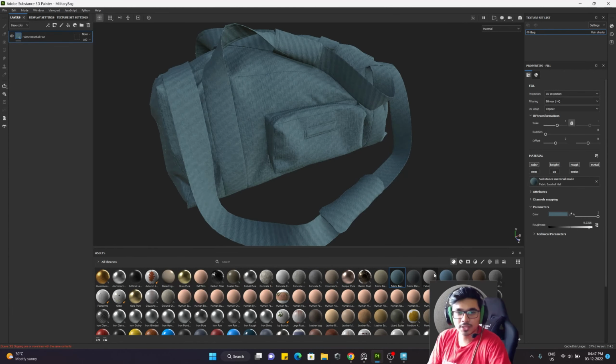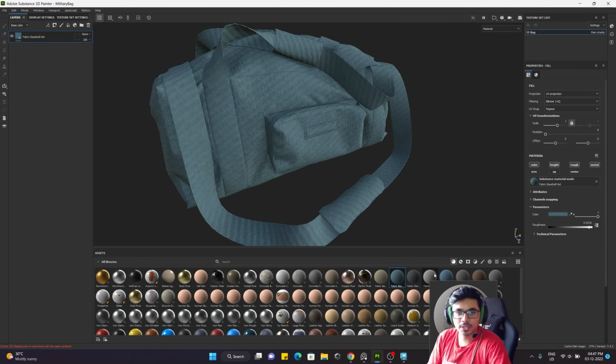It's a fairly easy process, as I have said earlier, that you just have to define your materials first and then keep on adding details one by one. By defining material, I mean you have just one material, which is going to be the parent material with all the UVs inside. But in Painter, you can define what's going to be fabric, what's going to be leather, and what's going to be metal, and so on and so forth. So after all the maps are done, everything's done, it's time for texturing. That is what we are doing right now.